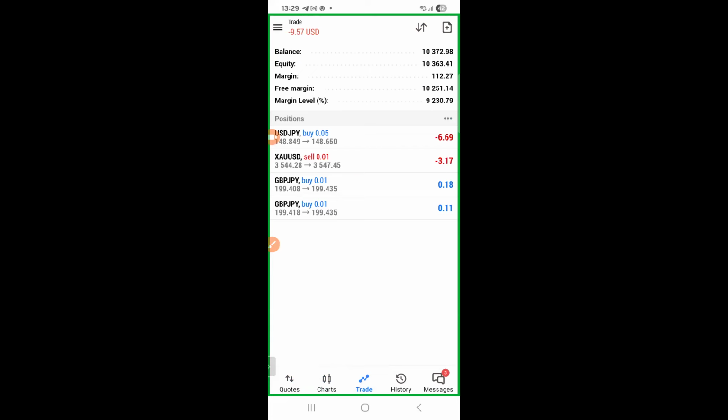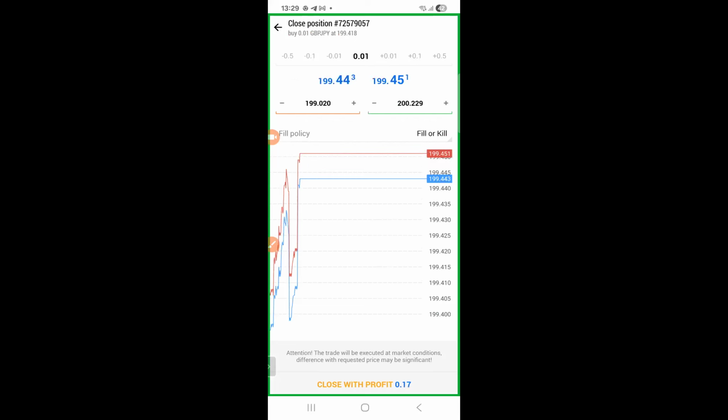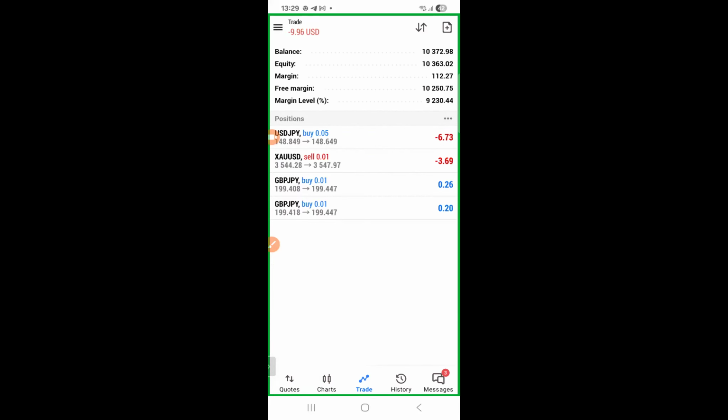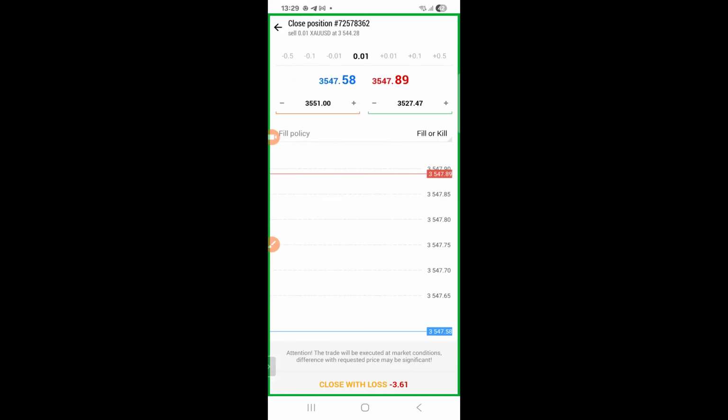So now if you want to close the trade prematurely, it's just for you to sweep like this. Use your finger to sweep left. You see close position, you close it. You see close position, and it asks, are you closing with this amount? You say, yes, I'm closing that way. So if it's gold, the same way. Say close position. Say, do you want to close it this way?